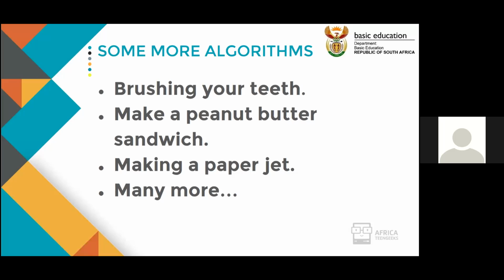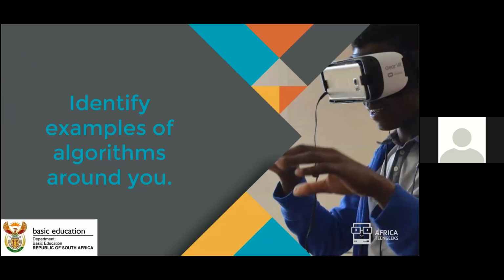Okay, paper jet. Now, paper jet is very difficult to explain using just words, because the paper jet is nice when maybe you got a video and somebody is demonstrating how to make a paper jet. But let's use other examples, like, for example, changing a tire or baking something. Who can give me another example and give me the steps? Okay, so just raise your hand. You can give me any example of an algorithm and give me the steps.